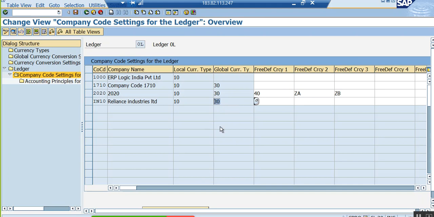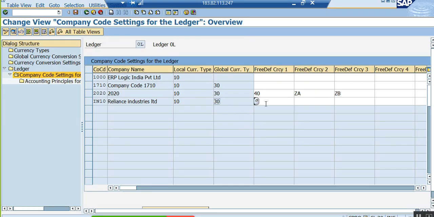For controlling area currency, whenever we are creating, we are using currency type 30, is nothing but your global currency. The global currency, what we can say, client level, whatever we get the currency, the group currency we are using. Group currency 30, we are using as a controlling area currency. The same group currency 30 has become controlling area currency for us. So here in this screen, you cannot see it as a controlling area currency. That will appear with a description global currency. Global currency means is nothing but your controlling area currency. These two are reserved now.